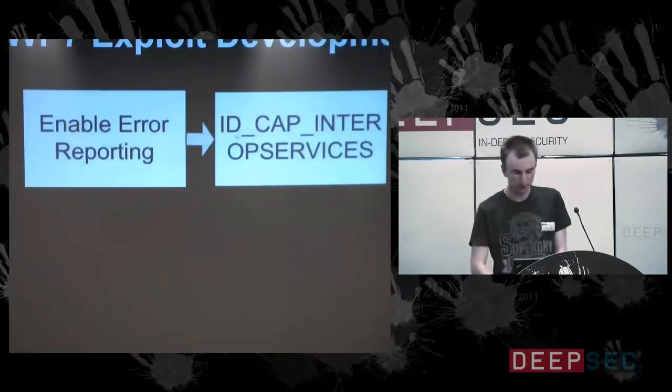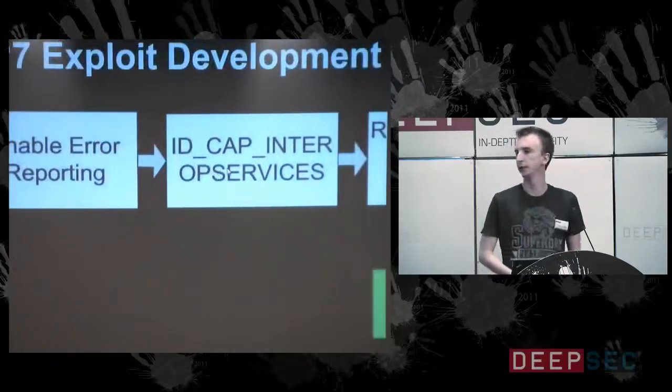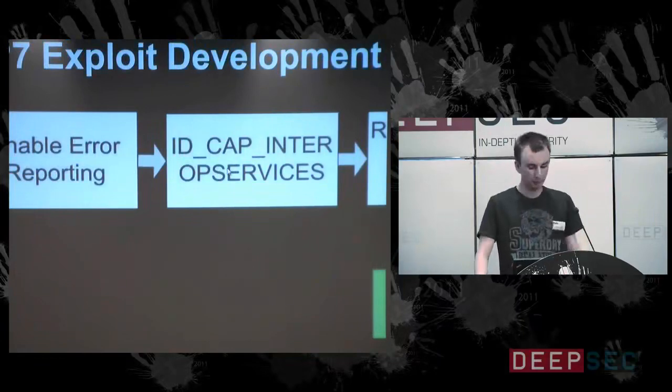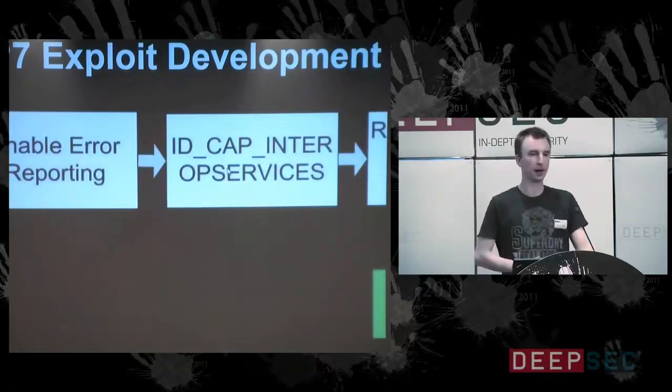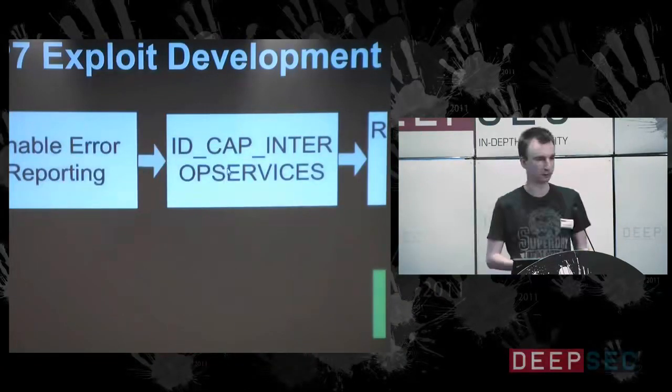But there's another problem as well. Even though crash dumps are enabled, you can't actually access them, because your application is restricted to the least privileged chamber.